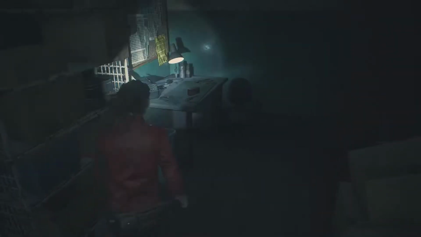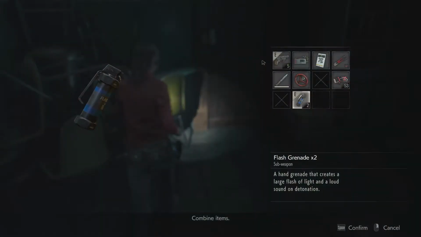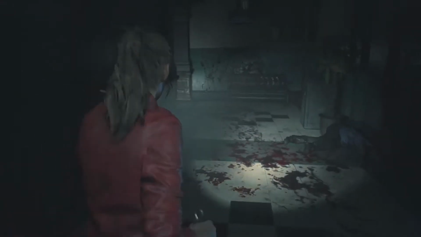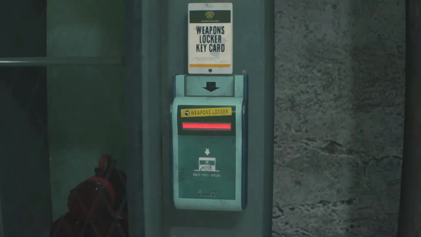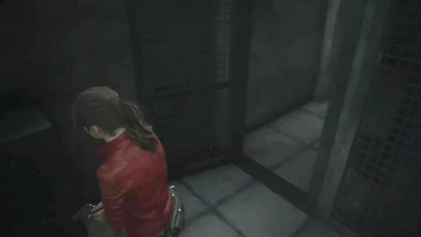Now I went ahead and equipped my flashbang, because just in case I get grabbed, I do not want to use the knife. Just grabbed another flashbang. And we're going to dip into the weapons locker room, I guess it would be the safety deposit room, and we're going to use the key card but not pick up the grenade launcher. You don't need it yet. Very tempting, I know. Trust me, I know.